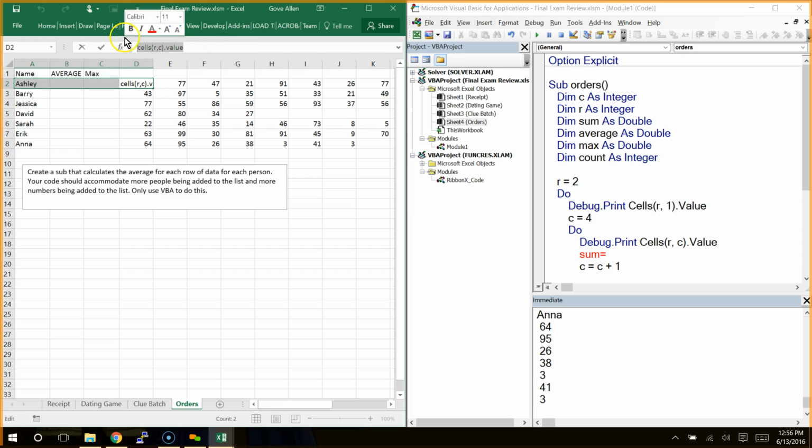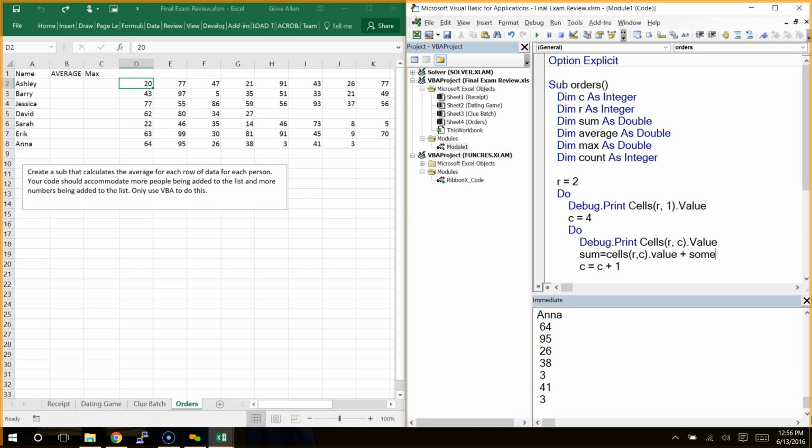Whoa, hey, that's neat. How about if I copy that? A lot of typing after all. And then I undo it, and then come over here. There we go. I'm with you. Plus sum. Good, yeah, so we're going to put a new value into sum. It's going to be that number plus whatever it used to be. It'll start off at 0. And then we'll put 20 in it.